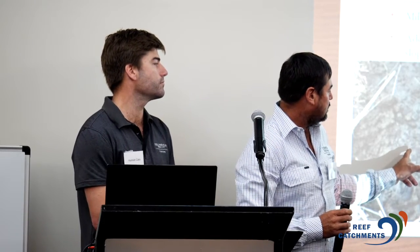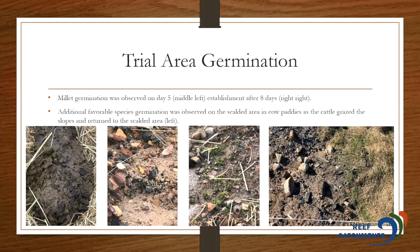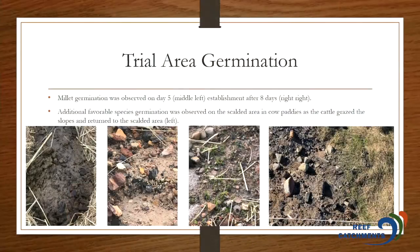We found manure had been dropped on that site containing legume seeds, bustle seed, and all the grass seeds the cattle had been grazing on in the paddock — they were actually bringing it back to that site and passing it onto the area. Then I seeded the whole area by hand with millet seed. Within five days, because we were lucky enough to get some rain, I had germination, and from then on it just kept growing. But when that area dried out, with the soil chemistry, it just couldn't hold on.